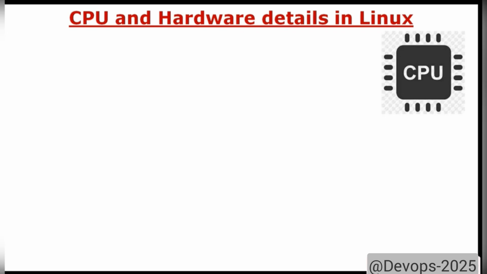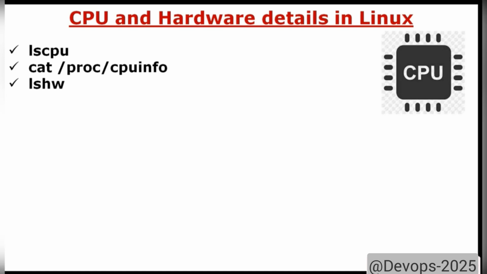Apart from that, we can use commands in the terminal to get the details. If you want to verify how many CPUs are there for a particular server, we can use the lscpu command in the Linux terminal. Apart from that, we can use one more command, cat /proc/cpuinfo, which also gives the same information. And if you want to know the hardware details, we can use the lshw command, which will list the hardware details. If you want clearer information about the hardware, use hwinfo, which will give clear details.